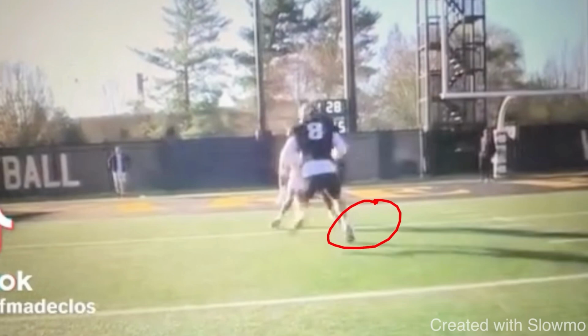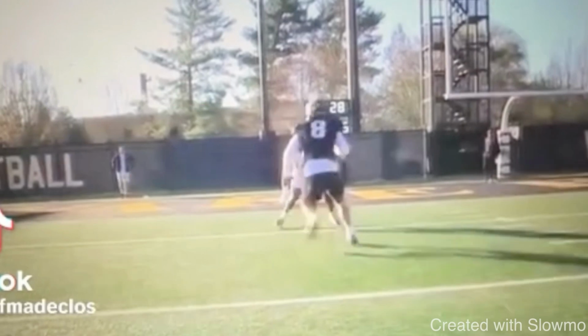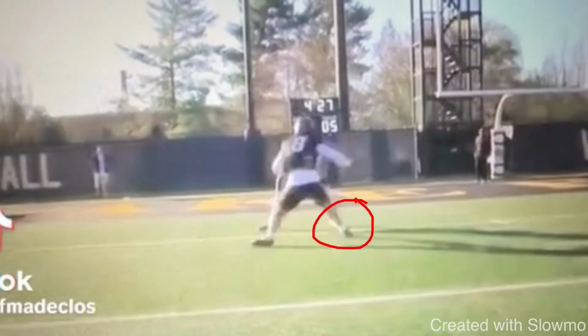So if we give that move and we have 2 yards of space and I go, that DB can cut off my angle and meet me at the break point of the route. Or worse, what receivers will do is they'll take a really wide angle to avoid the contact, and then they cut down the amount of space that the quarterback has to throw to them. So guys, whenever we have a DB who's sitting in catch man, off man, we have to close the space. We got to get right to his toes, because when I close the space and get to his toes, that allows me to do what?